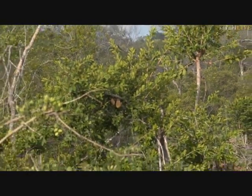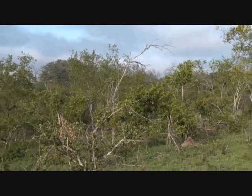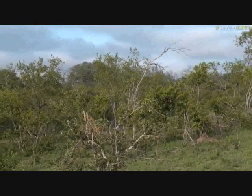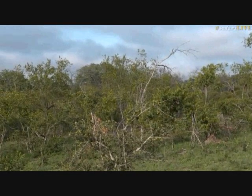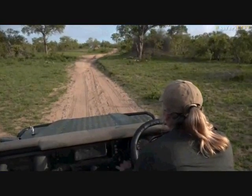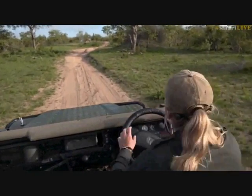Here it flies. Now you could definitely see that it was a rock monitor with its long tail. Come closer to us. Where have you gone? And I think it has landed probably in a tree somewhere in that thicket. But wasn't that incredible just to have a very, very quick glance at one of the most elegant eagles that we have in this area? And well, it was also nice to see that it had a bit of breakfast too.